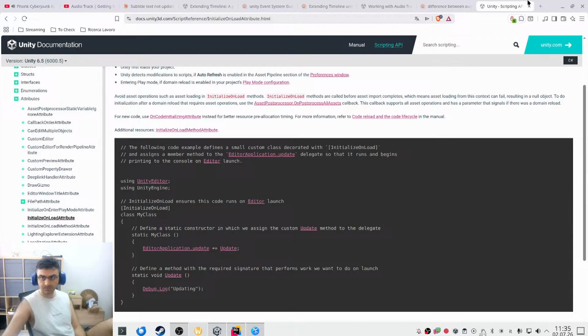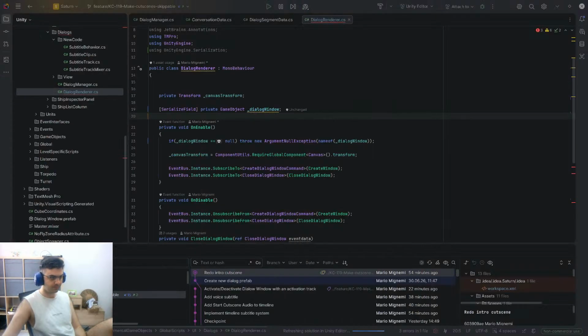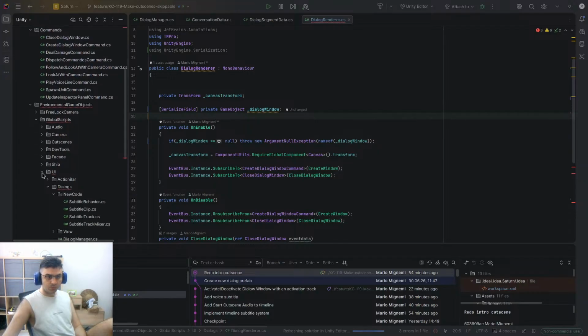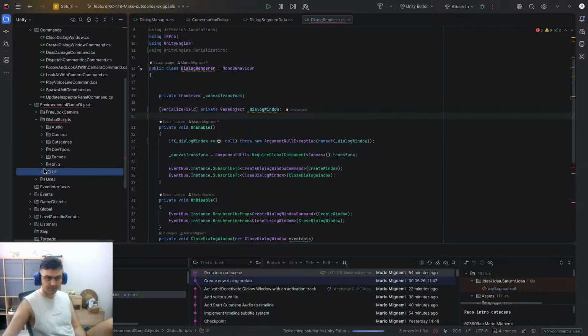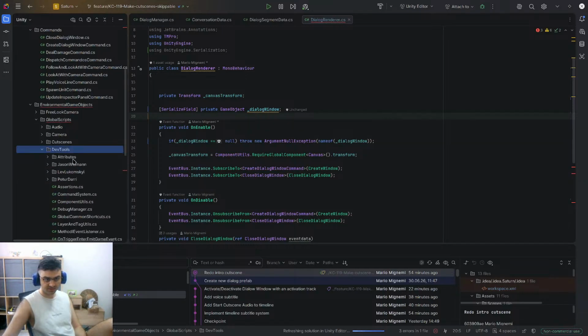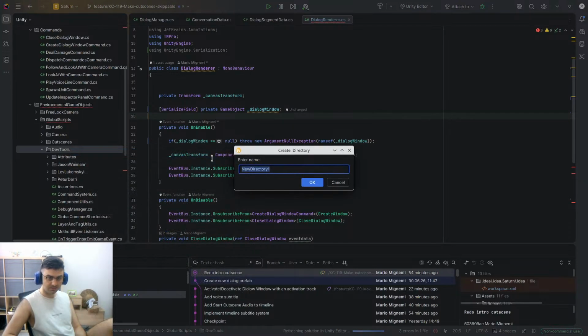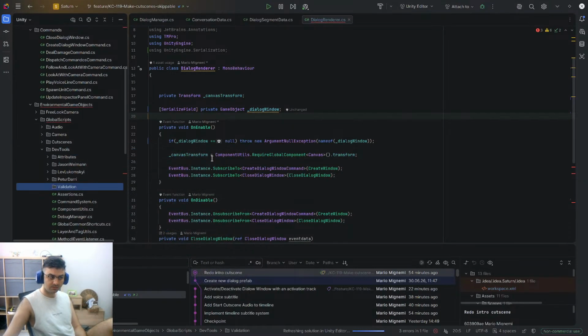So point is where? Facade. Dev tools, yeah, makes sense. This is the best place.